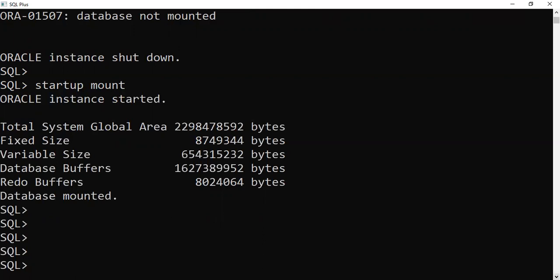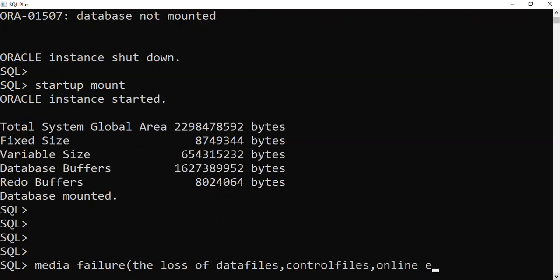I know we will talk about the failures. When I talk about media failure, I'm talking about the loss of one of the data files, loss of one of the control files, or loss of one of the online redo log files. Either of these is caused by something called media failure.